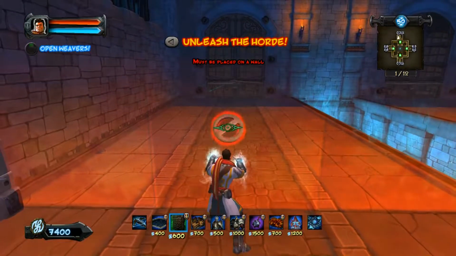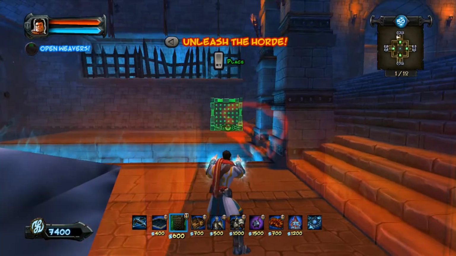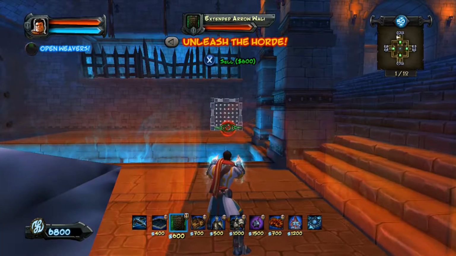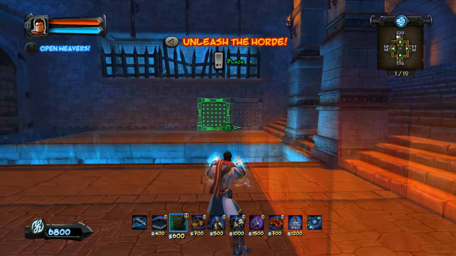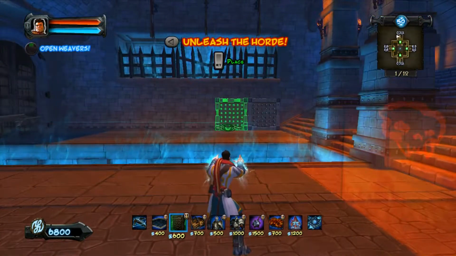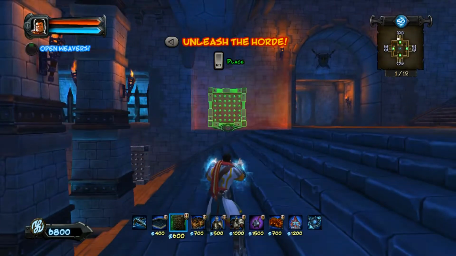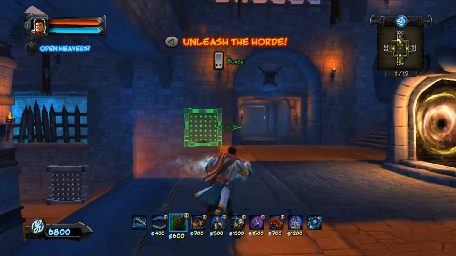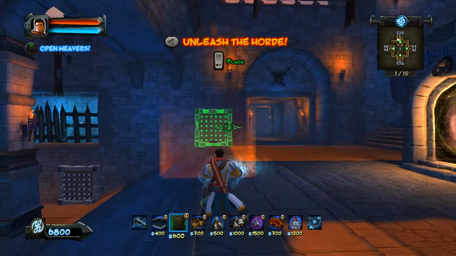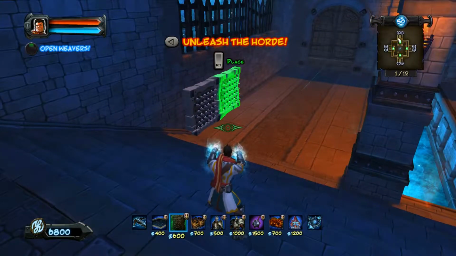Honestly, stopping them as close to the doors as possible might be our best strategy here, just because here we actually have room to work with. On the stairs, it gets kind of funky trying to place the arrow traps and whatnot. All right.